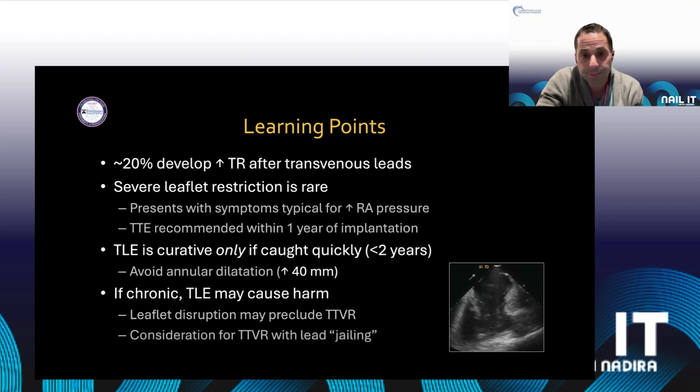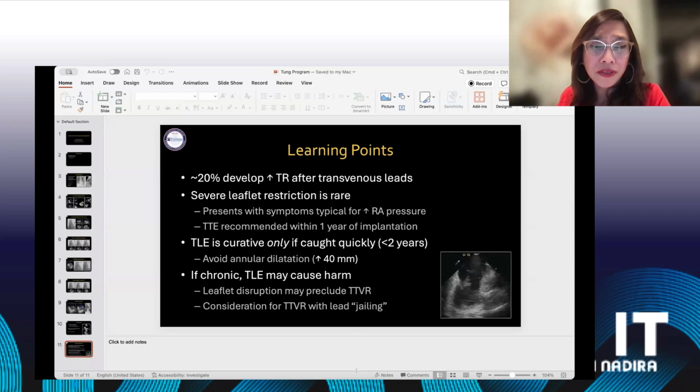Thank you. Thank you very much, Bob. That's a great case. One question I have is her RV function. I know we talk a lot about the TR, and one thing that I worry about is leaving them with significant TR, and their RV function, and if it affects it, what happens then? So would you do a cardiac MRI in these patients after the leadless pacemaker just to have a better idea? Or when would you intervene? Would it be only when it's symptomatic?